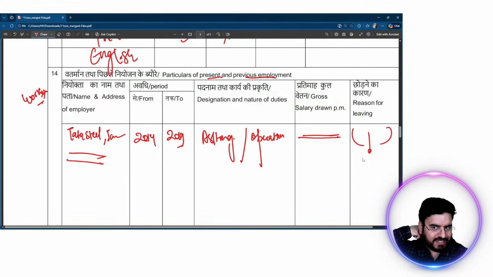Now this is very important. Why did you leave the job? You can mention, let's say, for higher studies, or for better opportunities, or for preparing for a competitive exam. But again, this question will be there in your interview. Let's say someone has graduated from IIT, and you were doing a really good job at some IT company, getting, let's say, 2 lakh rupees a month. Now you are leaving it for RBI Grade B. So one question they will definitely ask is why.